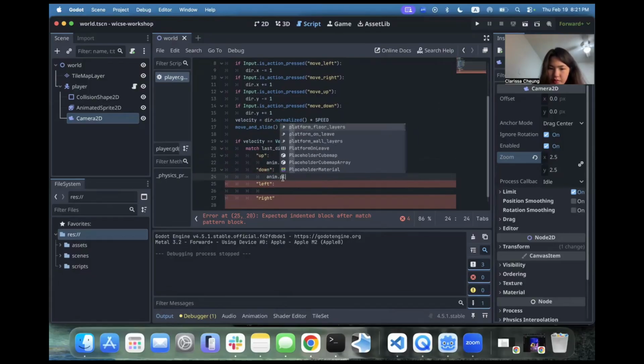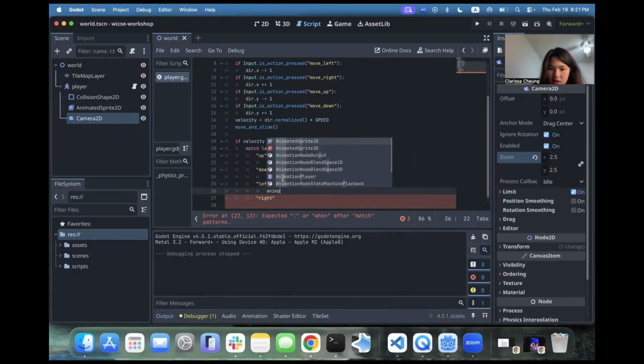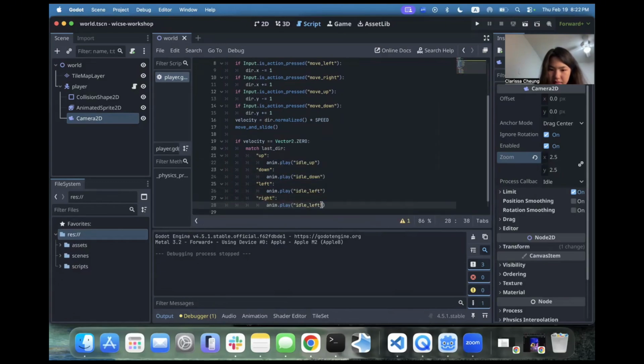Down, we're going to do that idle down animation. Left is idle left. And I'm going to copy and paste this and do idle right. All right, let's see what this looks like.